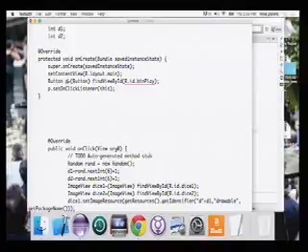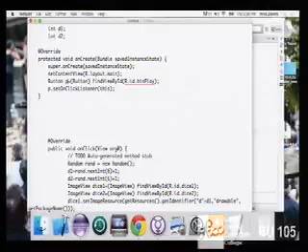Remember that we can only cast it to a button if in fact it really is a button. Or something that inherits from button. So if this were an image view, let's say here, and we tried to cast that image view to a button, or the other way around, at runtime it's going to blow up. Because it's going to say, hey, you told me to treat this like a button, but it's not a button. It's an image view. And therefore it's going to blow up, and it will blow up at runtime.